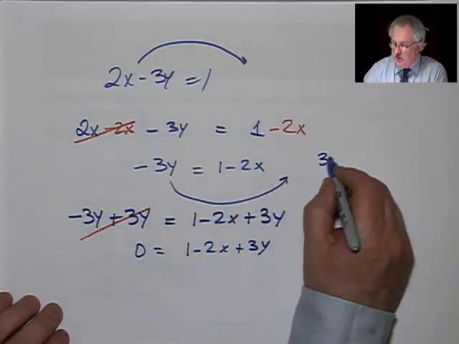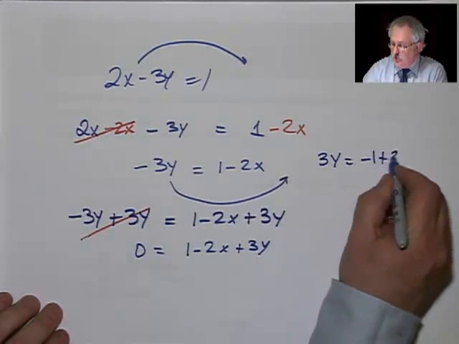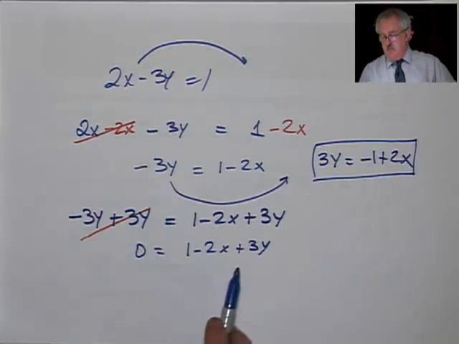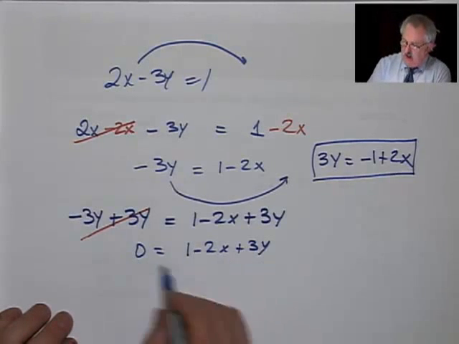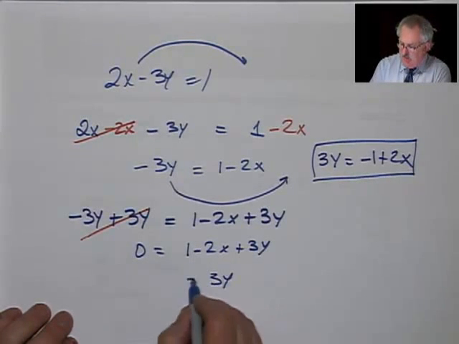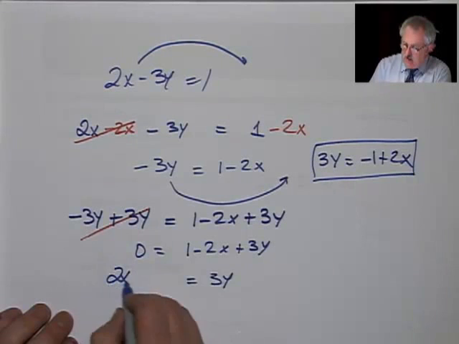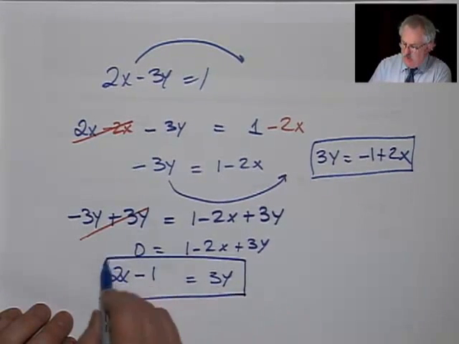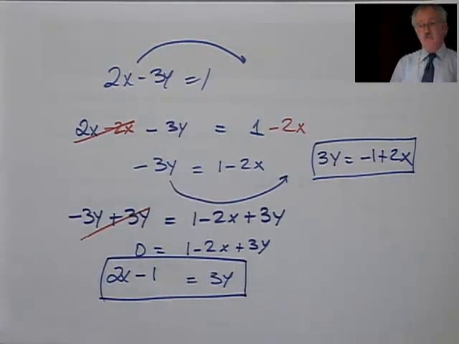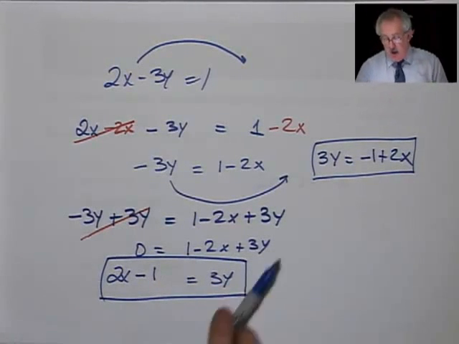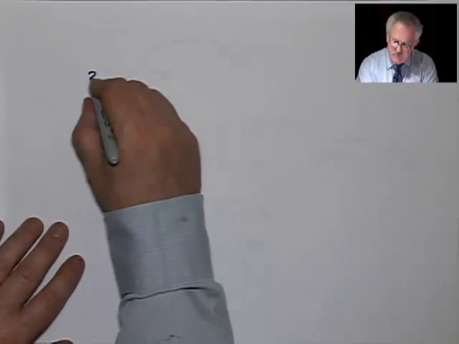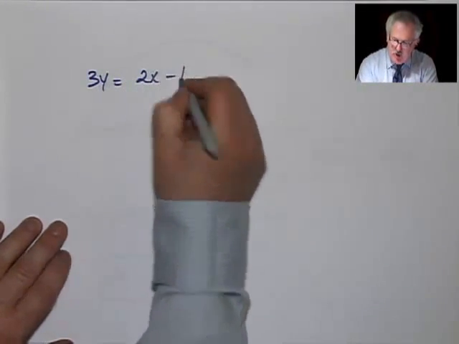I could say, most of you would say 3y is minus 1 plus 2x by just changing the sign. If I go a bit slower, I'll say 3y. I'll have to take the 3y here on this side, take the 2x over, take the 1 over: 2x minus 1 plus 2x there. Okay? Same thing. Or I could do it even slower than that. But in the end, I get 3y is 2x minus 1.